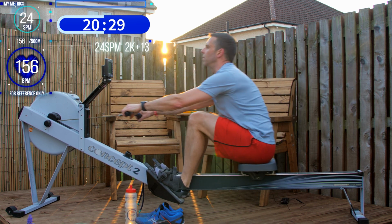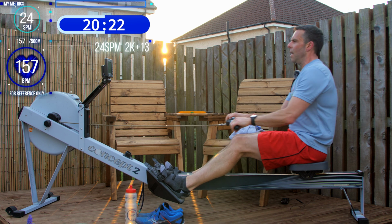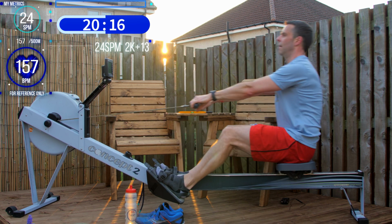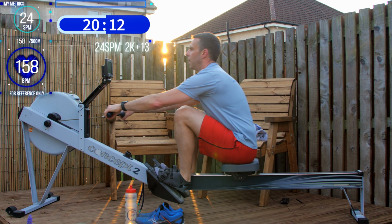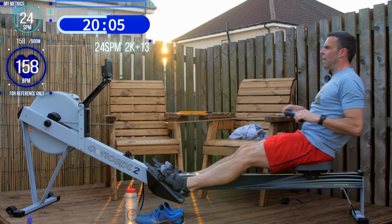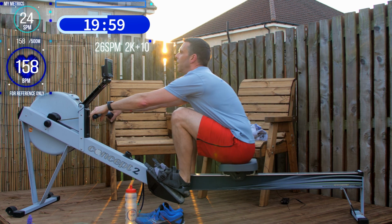The return of the handle is another one, but I'll get to that after we get into our increase to 26 strokes a minute, which is in 15 seconds time. Let's take a moment to breathe. Although someone just lit a fire somewhere. One more stroke. Here we go.